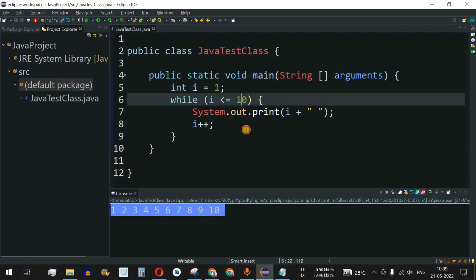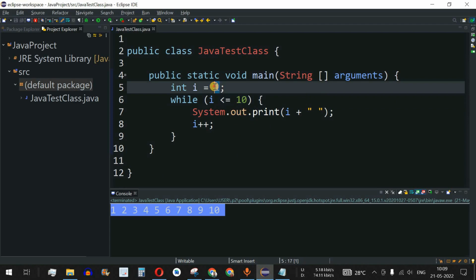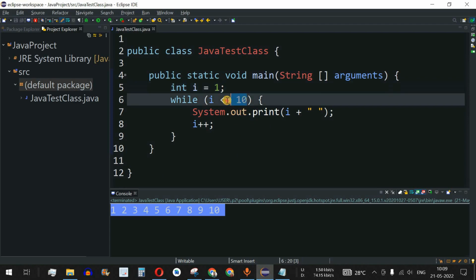So guys, before showing you the example of a do while loop, the I value is 1 over here, and I want the condition to be I less than 1. So 1 is not included in this case. That means I can go to a maximum value of 0. So in this case, what will be the output? Let us save this file and try running this code to see what will be the output.